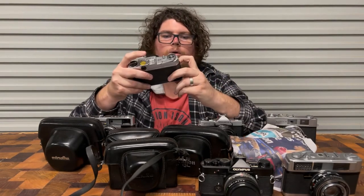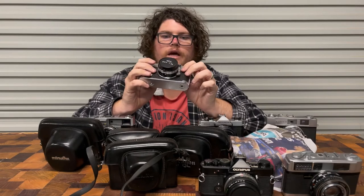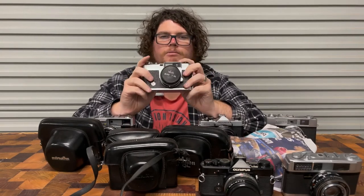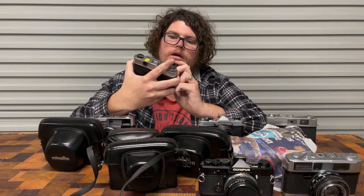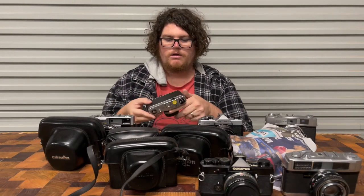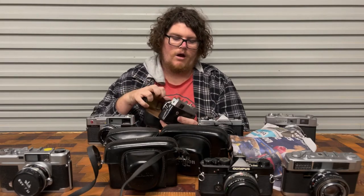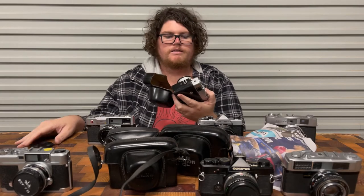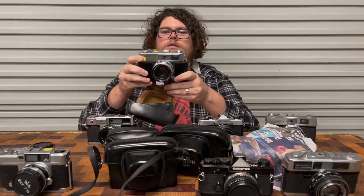It's rather interesting — got a Walz, W-A-L-Z, Envoy 35. This one also has a film in it by the looks. I've heard of accessories from this brand but not cameras, so I don't know if it's a common brand or not. It's also got a 48mm f1.9 — nice looking camera, looks like it's in really good condition. A few scuffs underneath from where they've put it on a tripod. Another Minolta Hi-Matic 9 — so I've got a couple of the Hi-Matic 7s — and this one has a 45mm f1.7, so that's pretty cool.